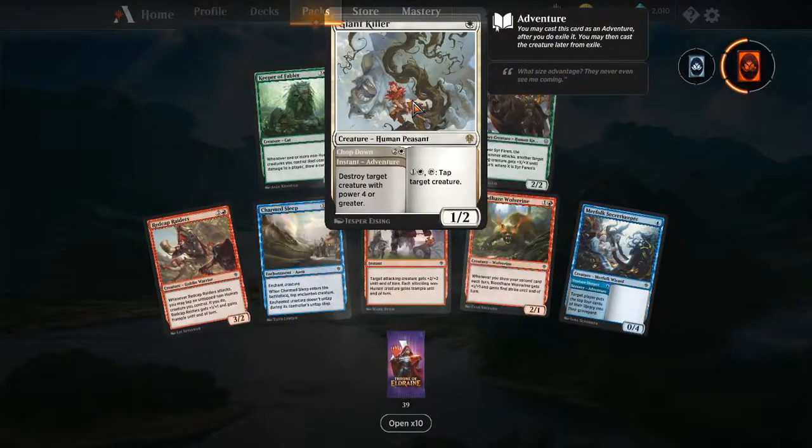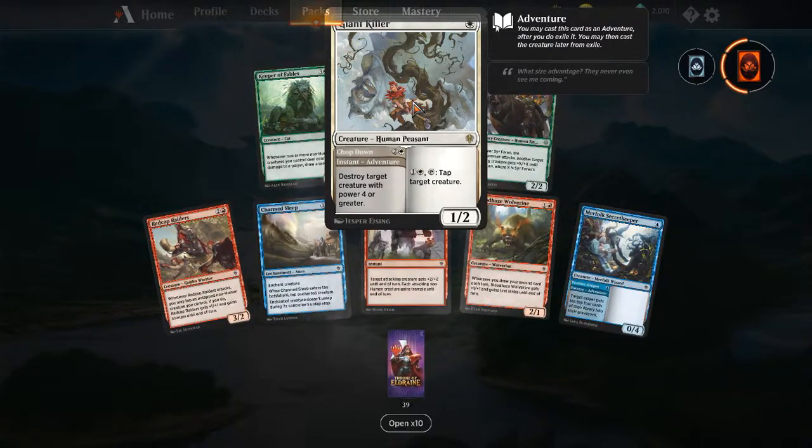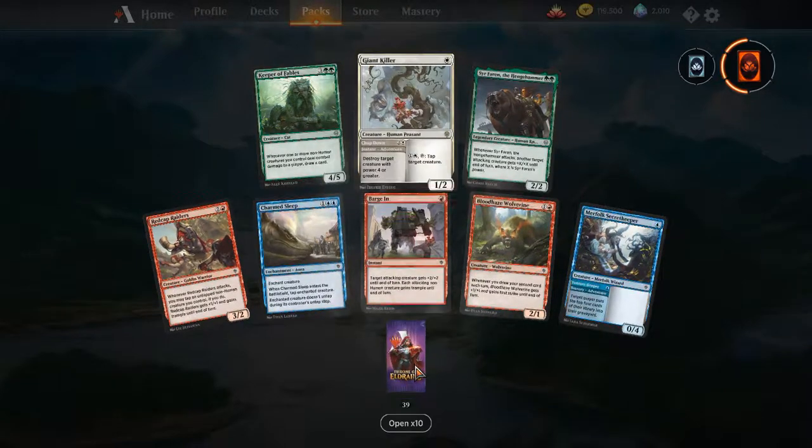Giant Killer, for 1 a 1/2, or you could pay 2 and tap: tap target creature. Or you can pay 3: destroy target creature with power 4 or greater.